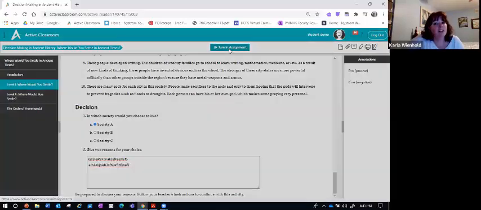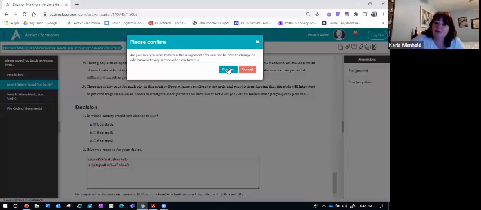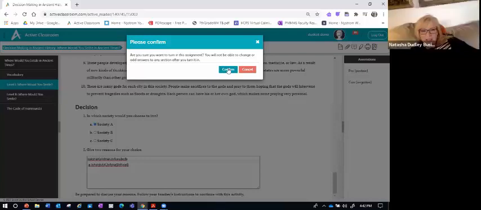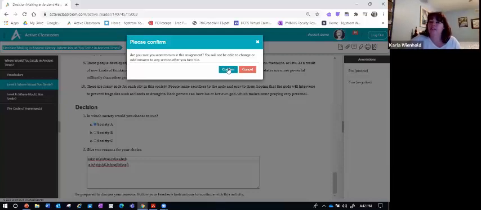And I like this because it always asks my students, are you sure you want to turn it in? And it says you can't change anything, but as a teacher, there is a way for you to give them another attempt, because we always have that 1 or 2 kids go, oh, wait, I hit turn in and there's 4 other parts. Every time. So then I always say, well, that's going to be a problem. Can you let me redo it? And then, you know, I make them beg a little and then I let them redo it.